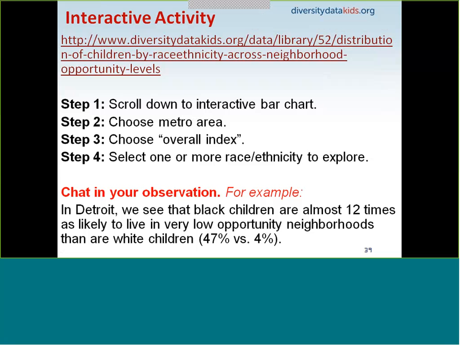Okay, great. We're going to move on now. We see some people chatting in about what they found in Chicago, in Boston, in DC, and other findings about Milwaukee. So we know this is not very much time to play with it, but we hope that it's useful to you to summarize what you can find out from the opportunity maps, in addition to playing with the maps themselves, which we definitely encourage you to do. I think that maps are intuitively interesting to everybody, particularly to students.